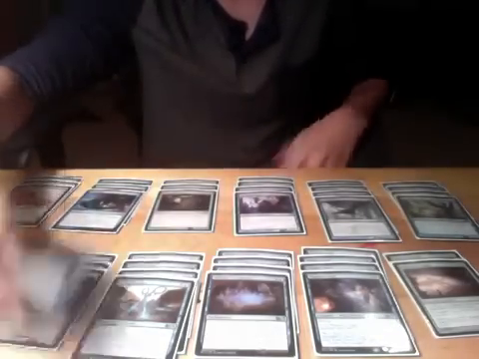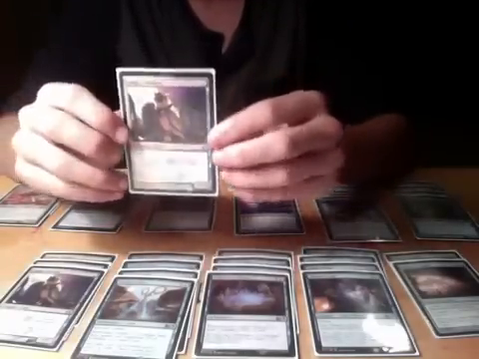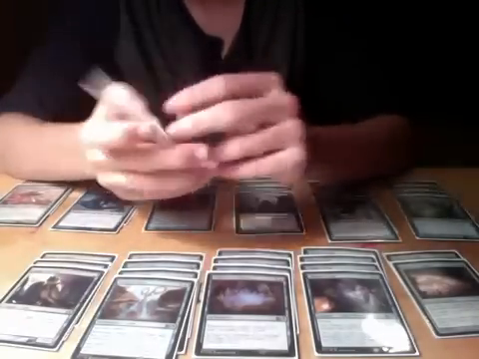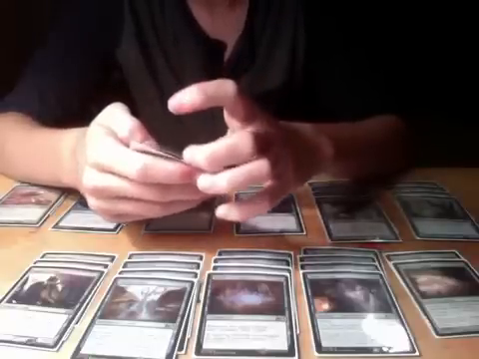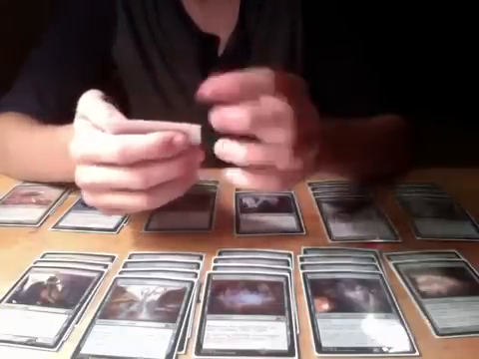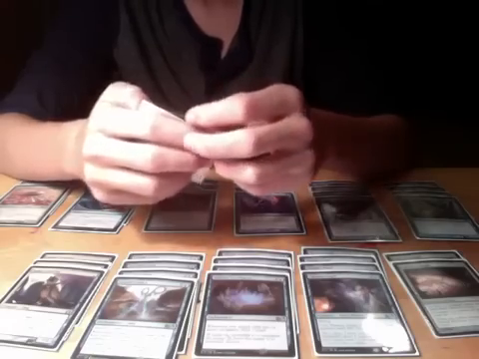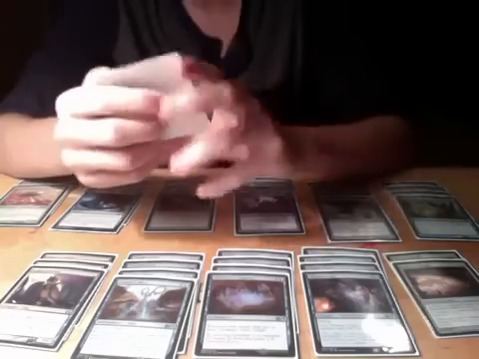Then we have 4 Judge's Familiar. I'm sure you guys are familiar with this card as well. Awesome little card from Return to Ravnica. You can cast either white or blue to pay it. So, obviously we're casting it for blue. I suppose if you want to splash white, that would work. I've actually thought about that, but that would obviously raise the price of this deck.